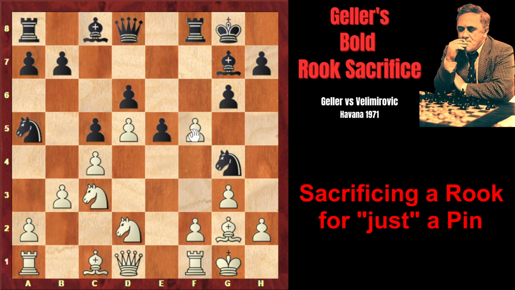Geller captures on f5, and here, instead of the natural g takes f, Velimirovic, who was known for his sharp tactical style, decided to grab the initiative by playing e4 instead of gf, opening his dark squared bishop's diagonal and immediately attacking the knight on c3, and in case the knight moves, the rook on a1 will fall.